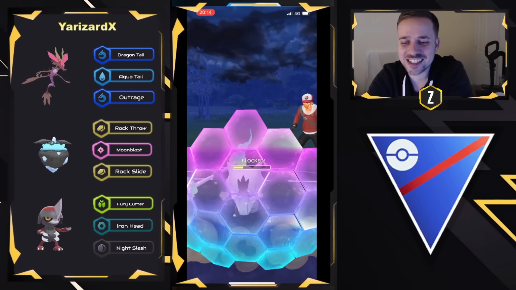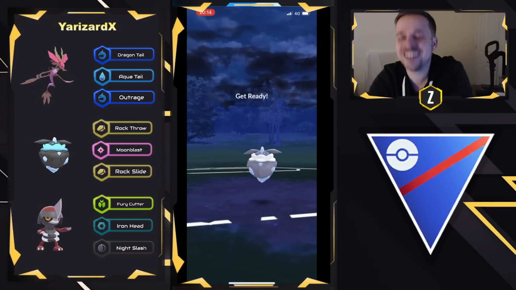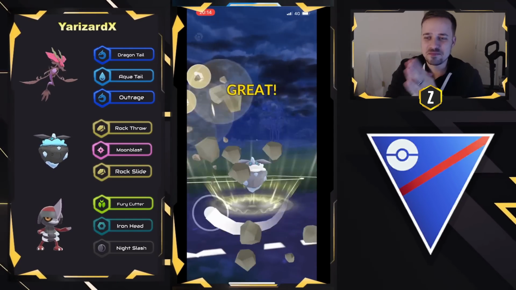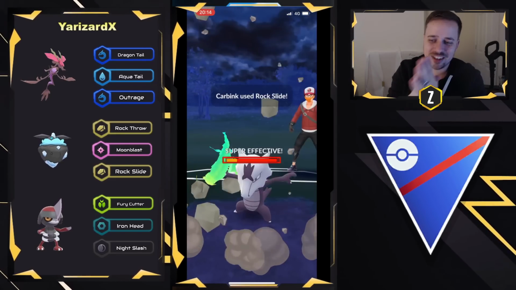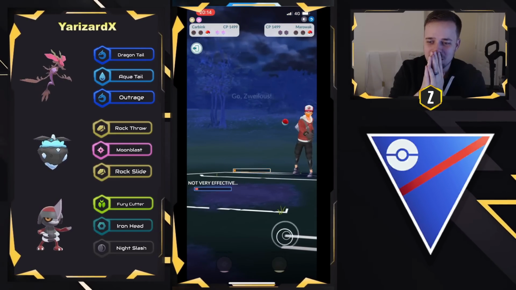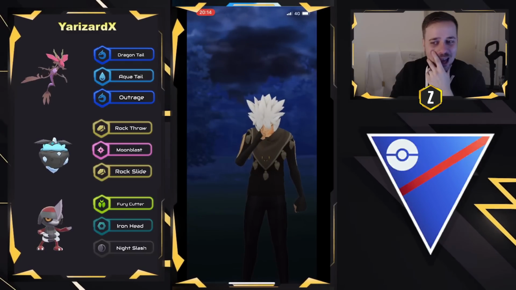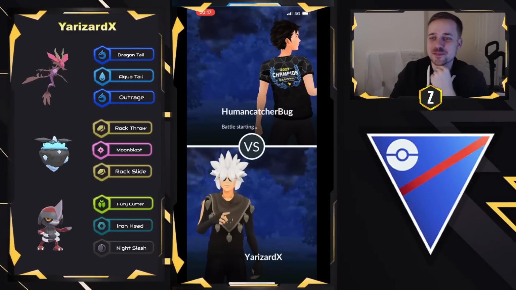Rock Slide right here gets shielded, and that's... Oh! This man, or this battler, I should say. This battler is just flexing on the GOAT. Oh my gosh, you just too... Oh my god. Good game. Yeah, good game on that one.